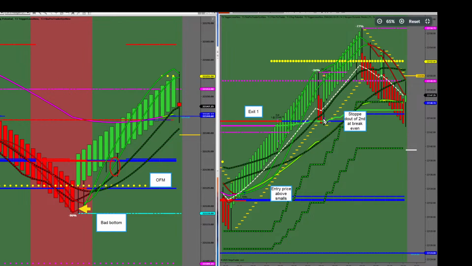There's that loss of momentum. Jen takes her exit, and of course they bounced up a little bit. Stopped out second at break even. That's not break even, Jen. That's a 50-50 trade. Smalls are above, large are not. She's in right here, out at a fib. Oh, yours is a 50-50 trade. I'll be right there in a minute. Remember, I've got to go through these in order.